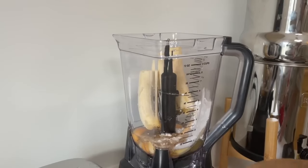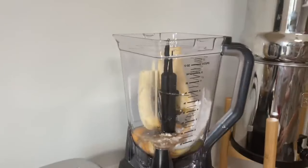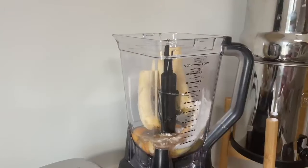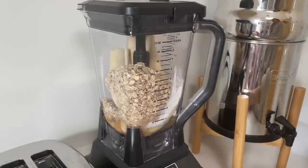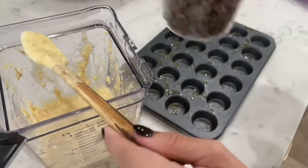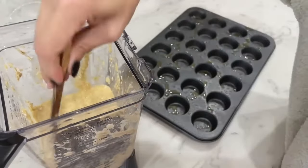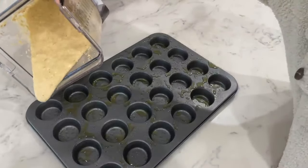Back and rolling. We need some oatmeal. Is that right? Oats. Oats. Not oatmeal. Oats. 2 cups of oats. And then blend it all together. Okay, when all that's mixed up, put in 3/4 cups of chocolate chips. And mix it together. Pour it in the greased pan.